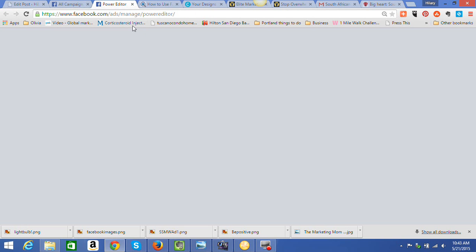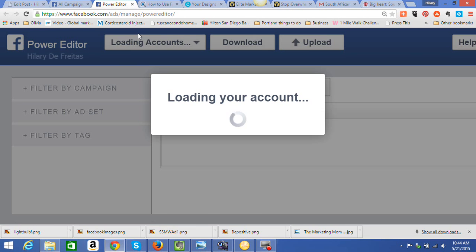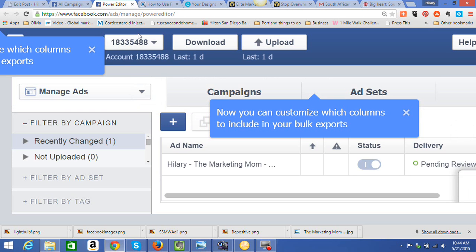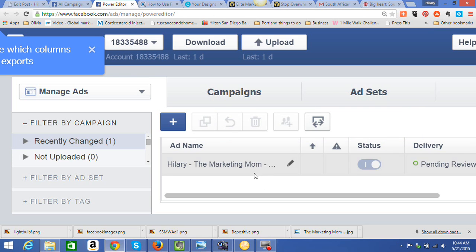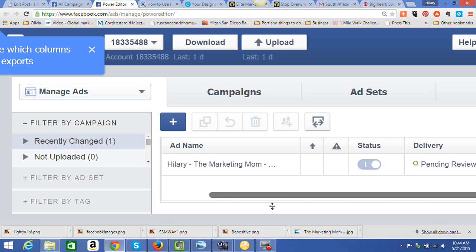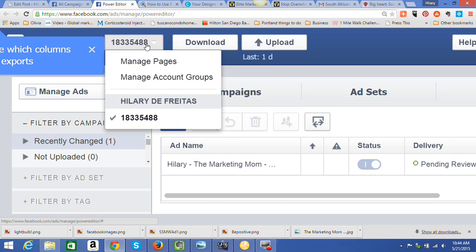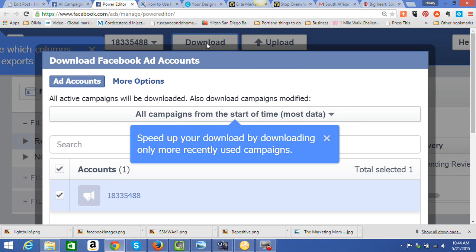All right, so in Power Editor now, one of the first things that you have to do if you're using Power Editor is you kind of have to update Power Editor in a sense. What you're going to do is, the first thing you have to do is select the account and then download.